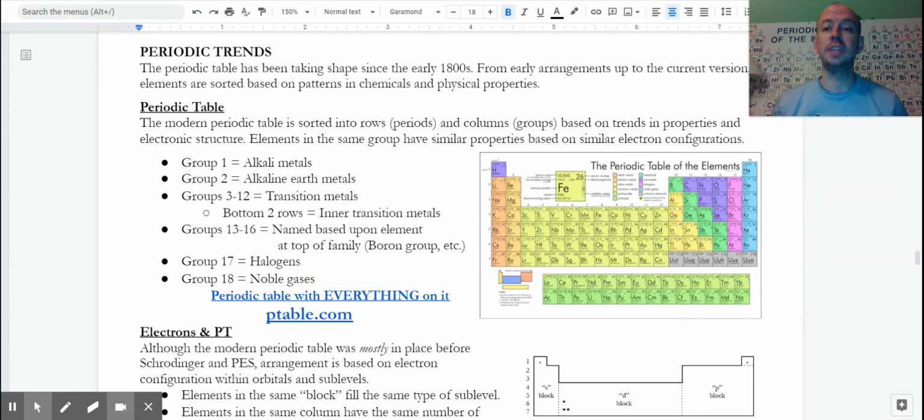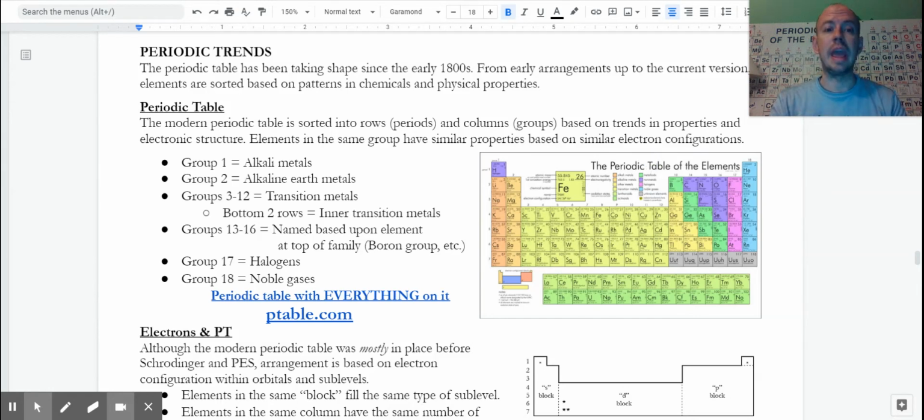In fact, it was about 50 years before the idea of the Bohr model that the elements were put more or less in this arrangement right here. So the modern periodic table, we've got something that looks like this, or you've got the one that we'll be using on the exam. The horizontal rows we call periods, the vertical columns are groups, and we're talking about similar properties, chemical properties and physical properties based upon those similarities in electron arrangement that we've looked at.